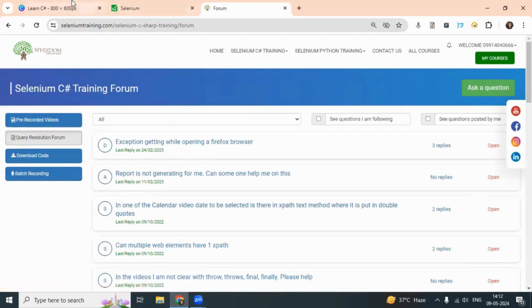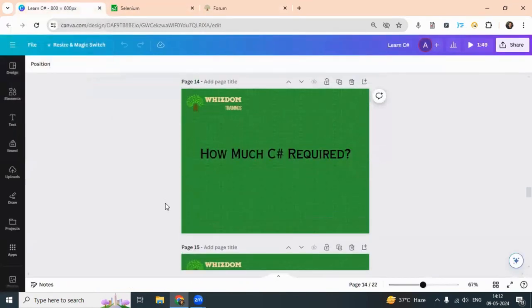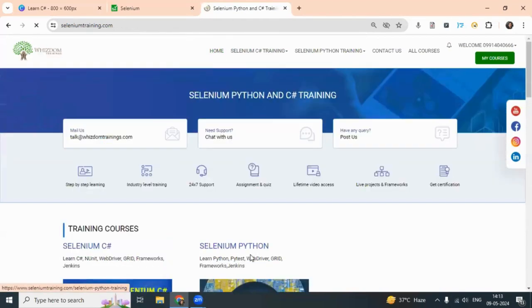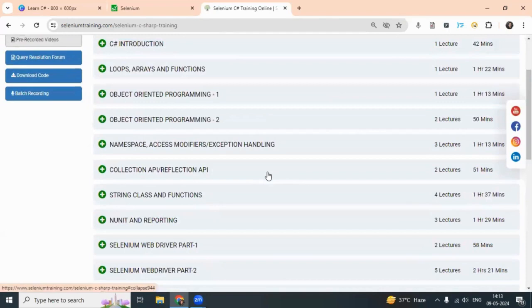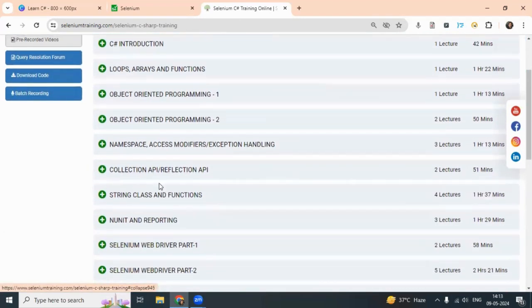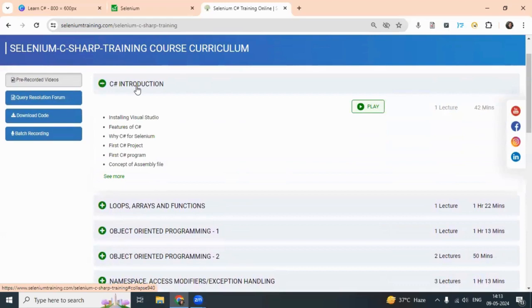Now, coming to our next question, how much C sharp is required. In the first part of training, you will see the C sharp concepts till this module. These are all C sharp concepts, and we will be covering each and every topic in detail.